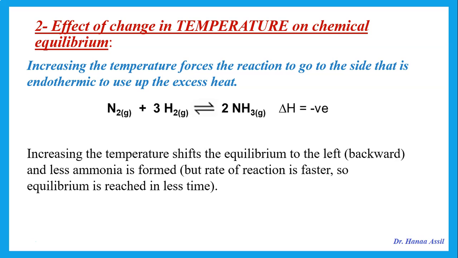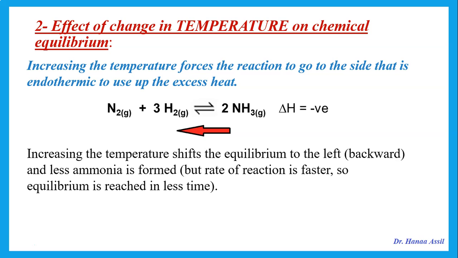That means for a reaction like this, I should be using a low temperature. If we say increasing goes endo, that means decreasing goes exo. So in order to force it to go forward, I should decrease the temperature. We said increasing the temperature goes backward. That means in order to go forward, I need to decrease the temperature. But if I decrease it too much, this will have an effect on something else. This will have an effect on the rate.